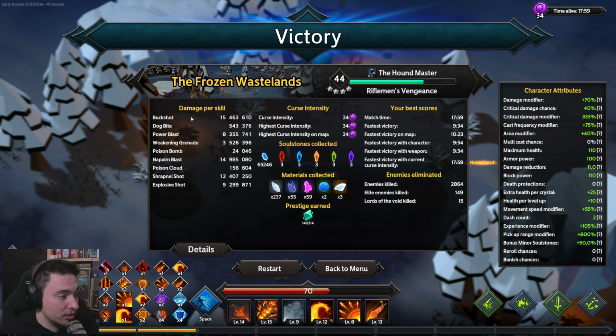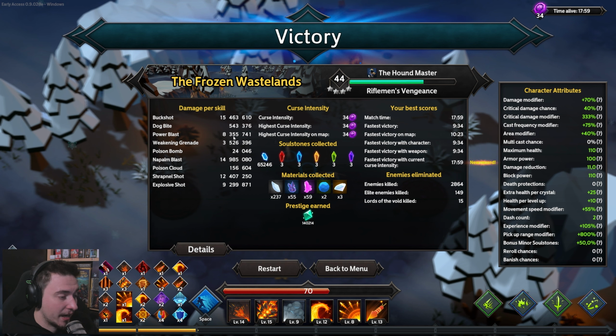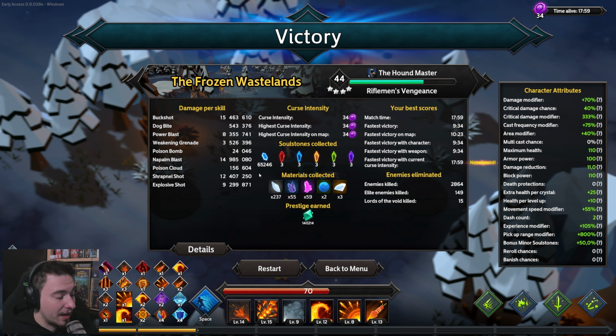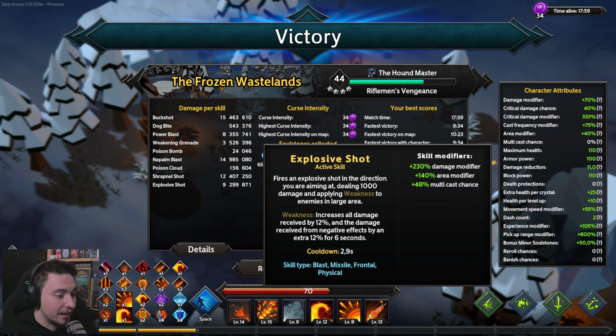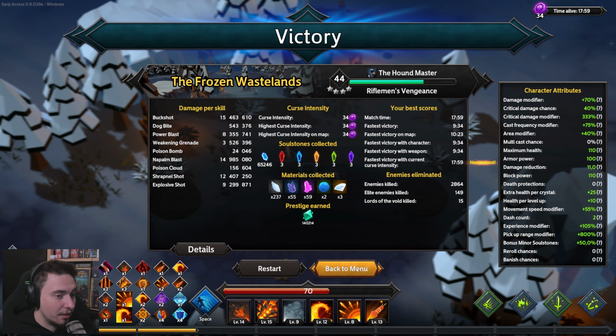So what did the most damage? Buckshot. So the first spell right from the get-go did the most. Power Blast, okay, 8. Weakening Grenade did nothing, but the increase all damage received by 24%, that's kind of cool. That's really a lot of damage. Napalm Blast, Poison Clone, I think. Shrapnel Shot. Okay. Explosive Shot. But again, increase all damage received. So we've given them a lot of weakness, and then all the others could do a lot of damage. Nice. Okay.